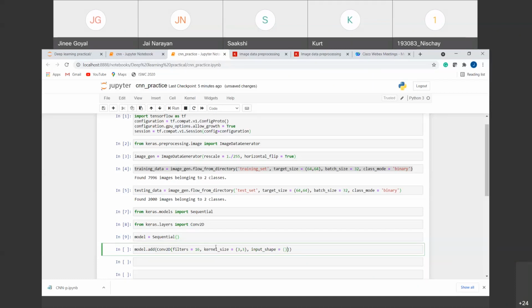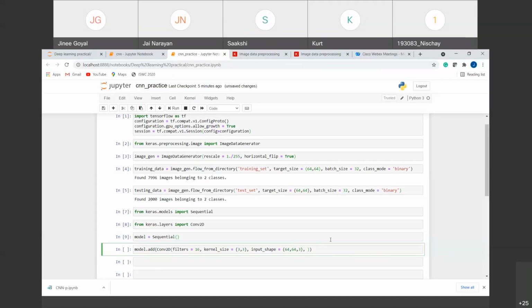Above we showed that we are taking the image in the target size, 64 by 64, so the first two things remain the same, 64 by 64. And one more thing, we are using RGB channels. If we are not mentioning any channel here, it means we are using RGB, so the depth would be 3. So this is our input shape.